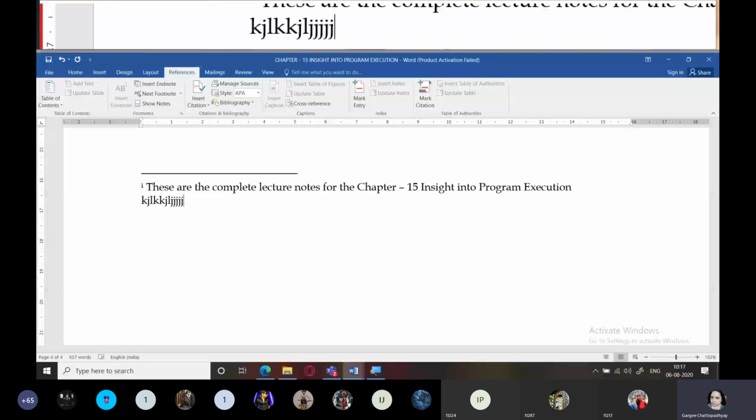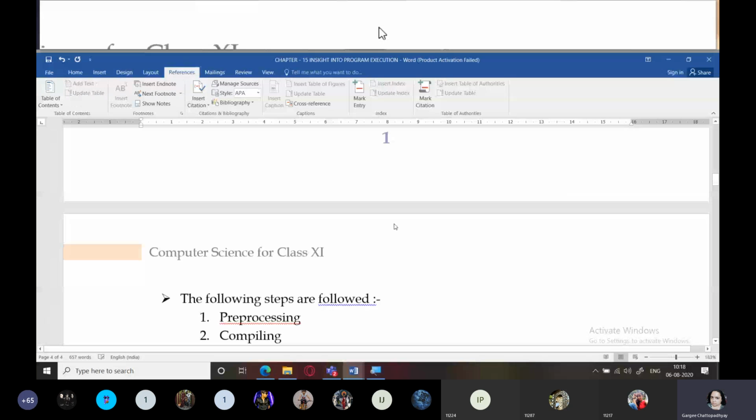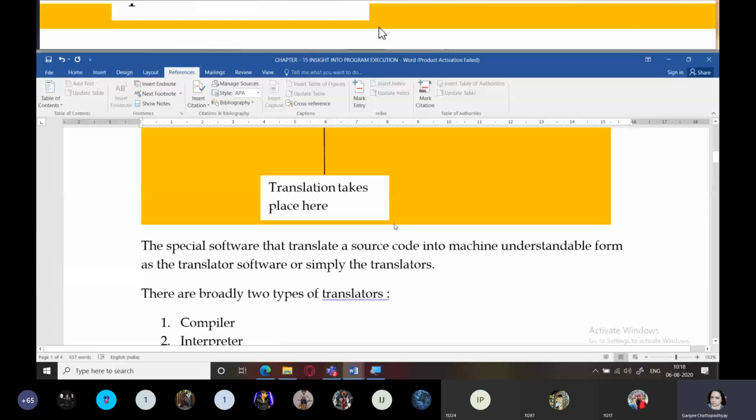So I can continue writing something over here, but usually it should not again be more than 2 or 3 lines. Okay. So this is how we can insert header and footer and footnotes and endnotes in our documents. Is this clear to everyone? It's a very simple thing.